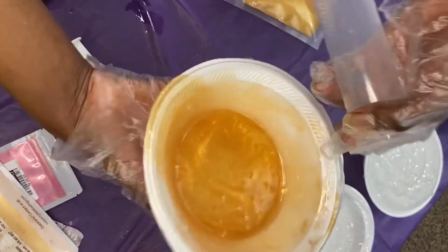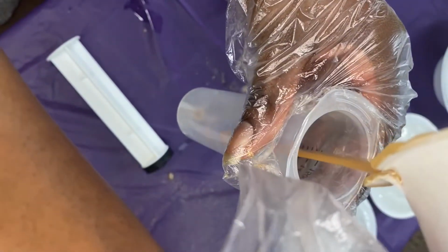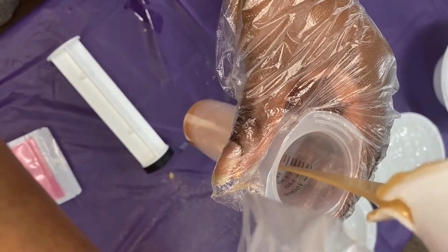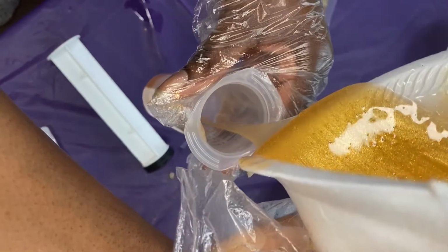So our bag may look filled, but it's not. So I'm just going to go in for a second go around and go ahead and pour the remainder of the gloss in there. Not all of it is going to come out, so you will see me use a spoon. I'm going to show you guys a really good technique for this.